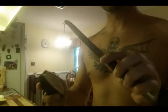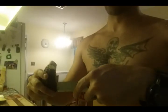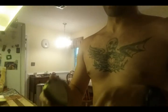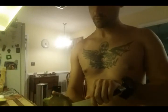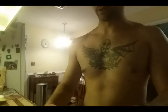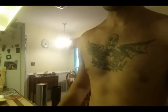The way that I like to do it is I like to use the outside edge of a knife to be able to scoop it all into the bowl nicely. Make sure that you use a nice and ripe avocado so it's nice and soft before you start using it. Should all come out nice and neat. One nice scoop, almost looks like ice cream. You could really fool somebody with that if you wanted to.